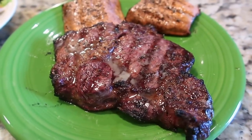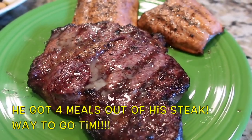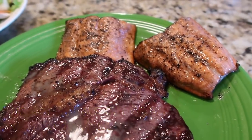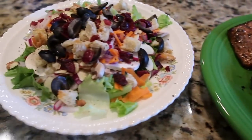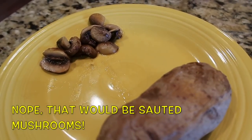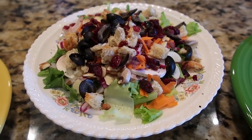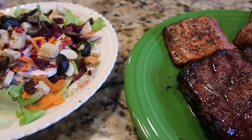Tim's a happy camper. We got him some ribeye steaks, so he's got a big ribeye. Hopefully that will be several meals worth. 2 pieces of salmon for me today and tomorrow. Big salad to split. And we've got baked potatoes, and Tim's got some sauteed onions to go on top of his steak. Not exciting for the rest of you guys, but for us, pretty exciting.